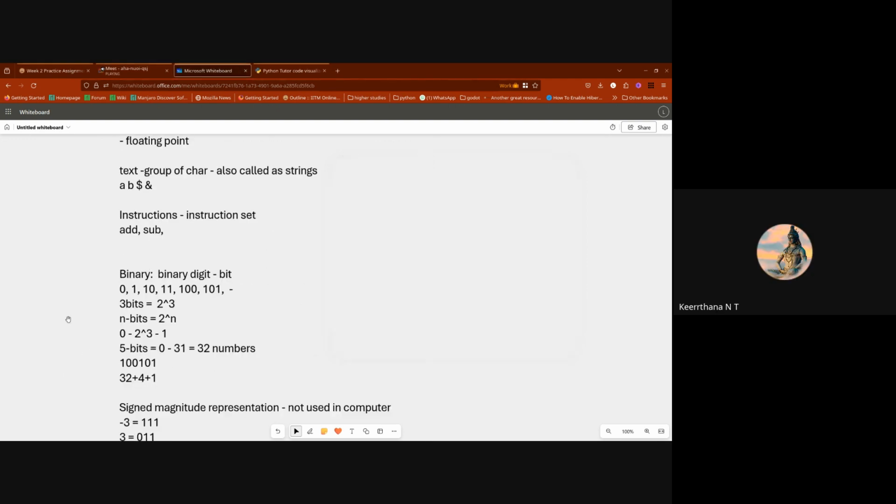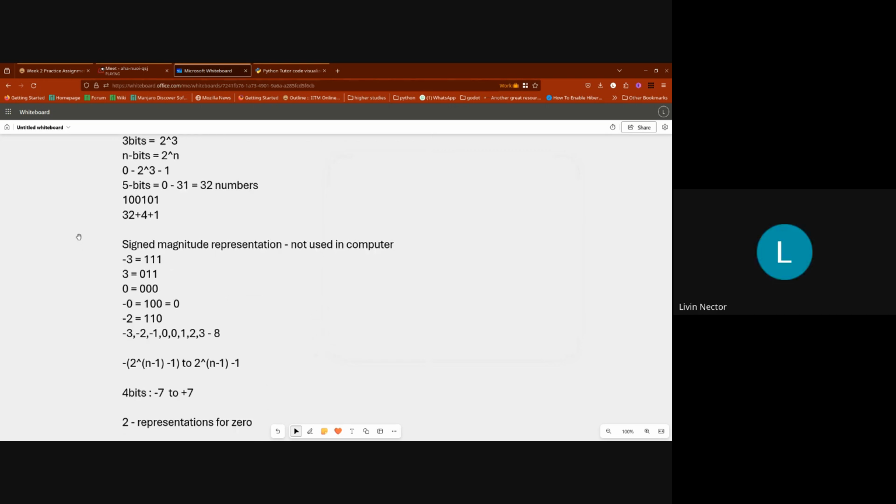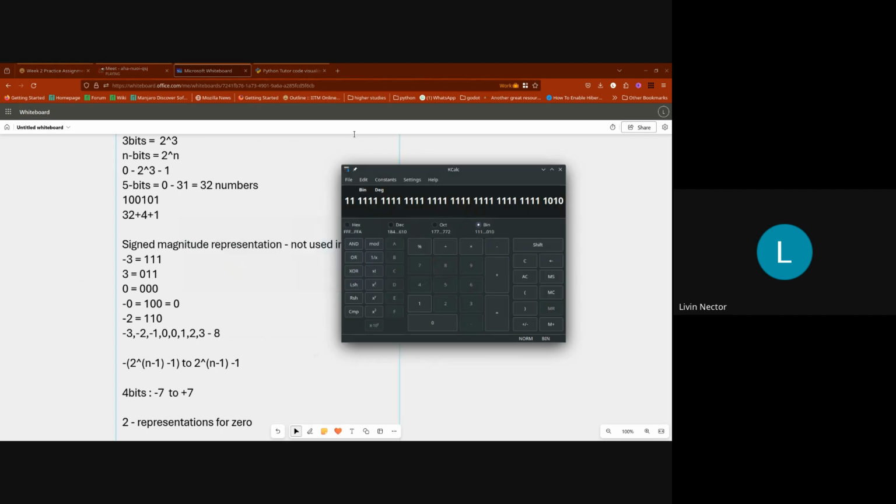Sir, why is it in a long format? So it's representing numbers with so many bits, correct? So we are only representing the number with 4 bits. So we should see only the last 4. If you represent that number with this many bits, this will be the representation for -6.